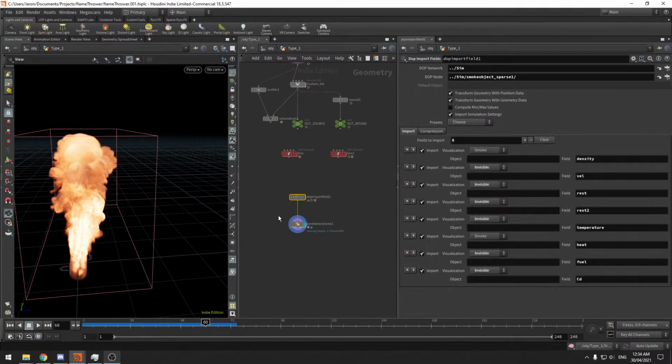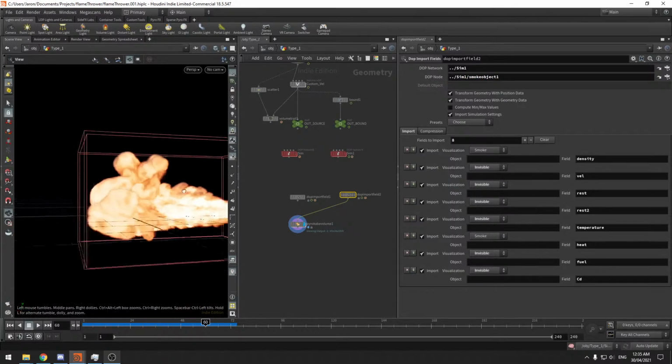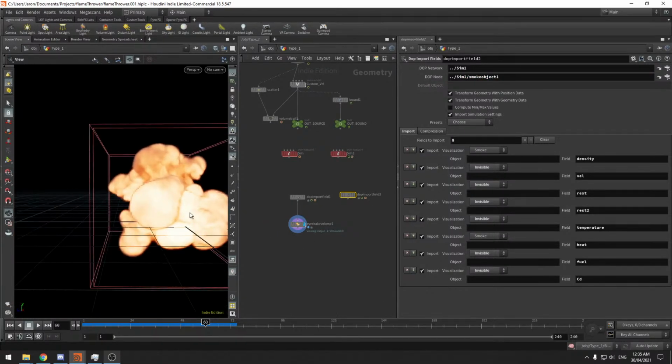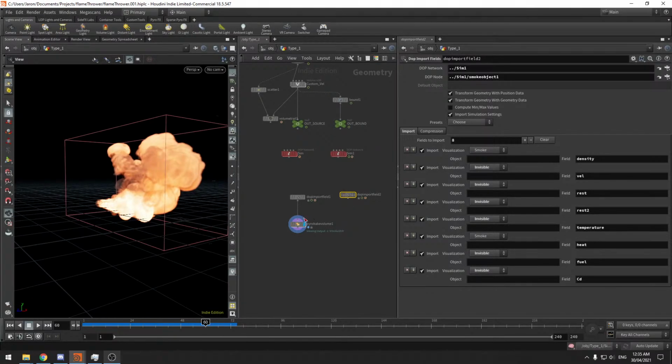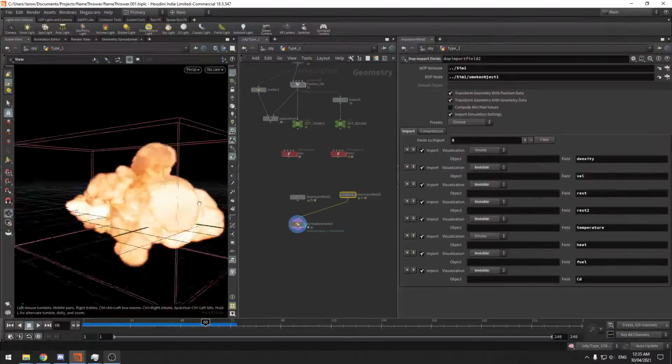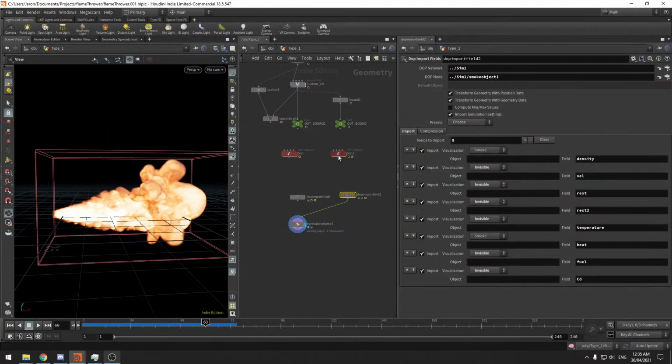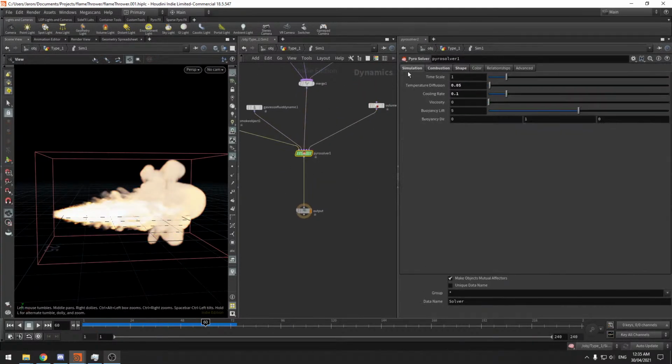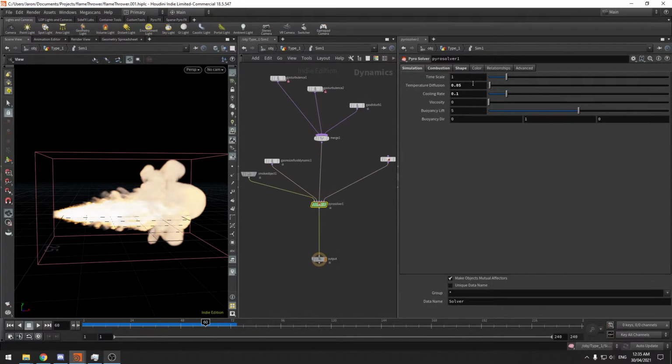Let's get the other one from Sim 1. This one's the smoke object 1. And we're getting something very, very similar, just this one's at a lower res, I believe. There's also the buoyancy isn't even working here, which is a little unusual.